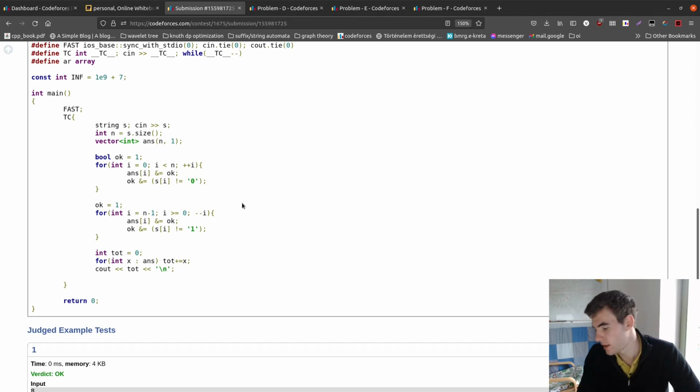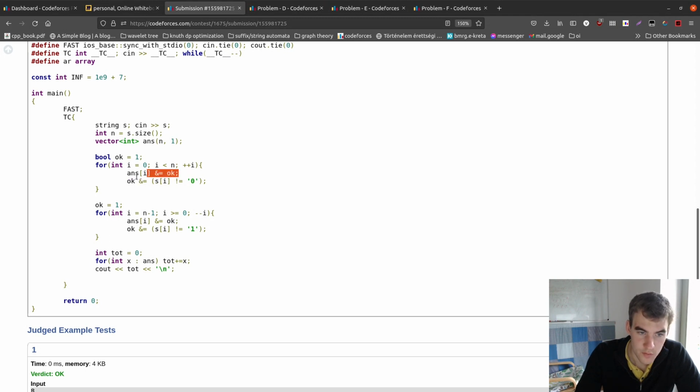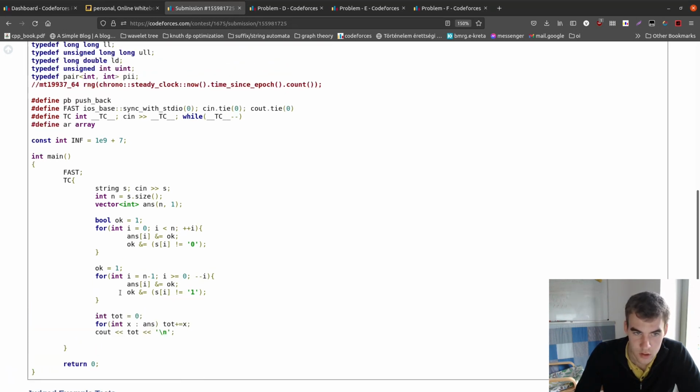So I end it with 1 if there are only ones and question marks before it, and I end it with 1 if there are only question marks and zeros after it. So this guy will only be a thief if both of the conditions that I've discussed here hold. And then I just sum them up. I could probably do this with some function, but it's good enough.